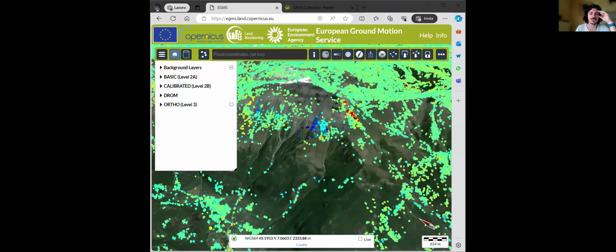If we click compute average, it is possible to analyze the mean time series of displacement for a cluster of points.